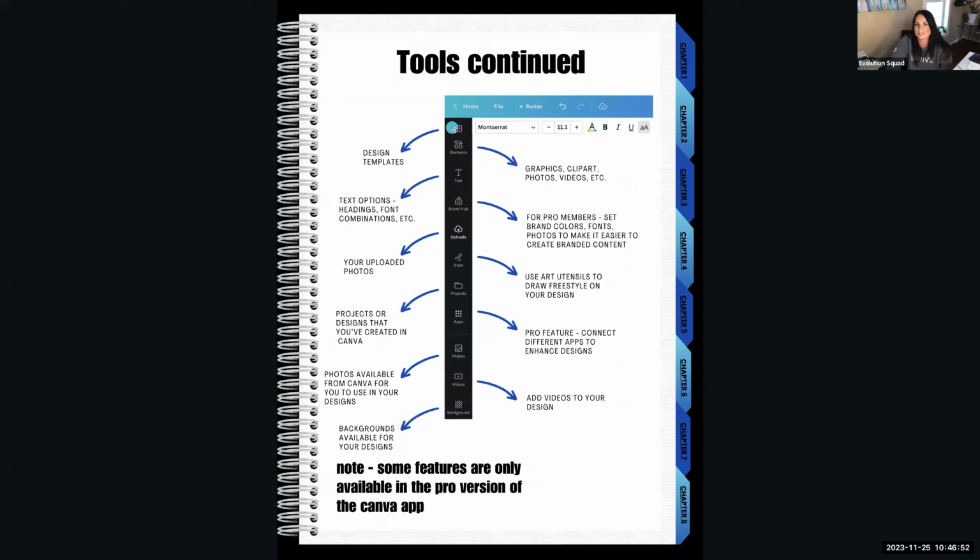So this would be your design button. And then you can add in, if you notice the front page of this training, I added in the Evo Squad Phoenix. So I was able to literally just go to elements, type in Phoenix. There are so many cool ones. I love it. And I was able to overlay it and then make it transparent.